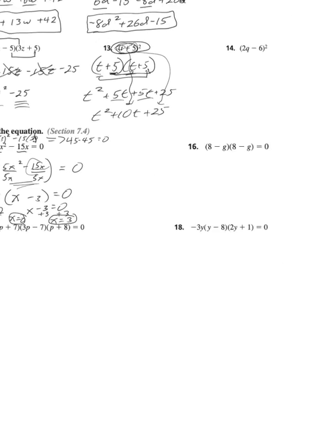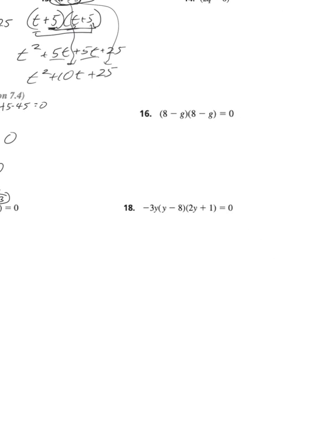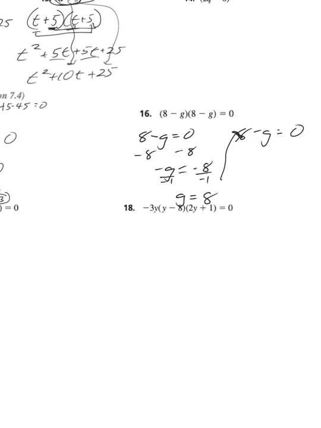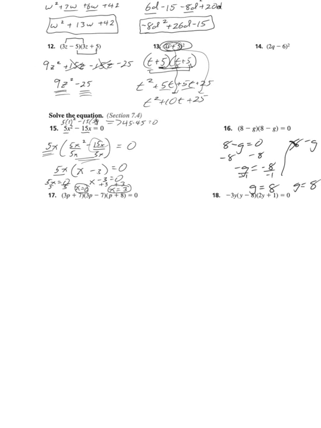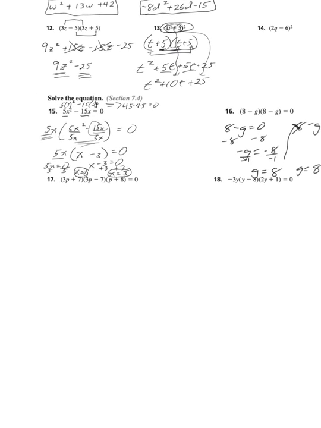Okay, let's do the last ones. The last ones are a lot easier. We just go 8 minus g equals 0, and 8 minus g equals 0. So we're going to get the same answer twice. Subtract 8. You get minus g equals negative 8. Now we need to divide both sides by negative 1, and therefore g equals positive 8. This will also give us 8. In this case, the final answer is g equals 8, g equals 8. We'll call that a double root or a repeating root.